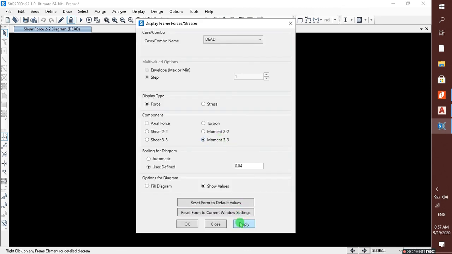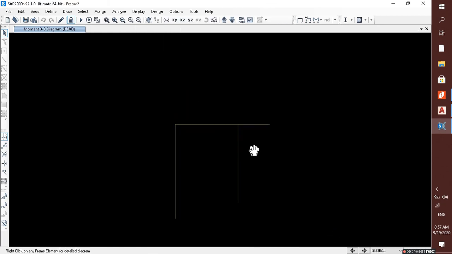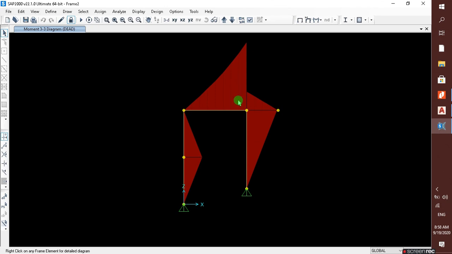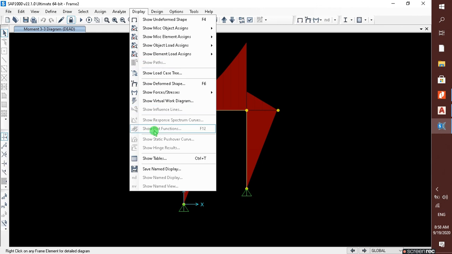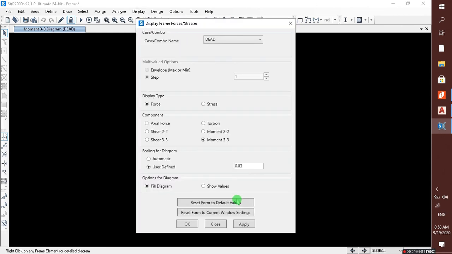Moment M33, apply. So our bending moment diagram looks like this, and at the internal hinge it's 0, so we can also select the member from here and see the values, or we can display the show values option.